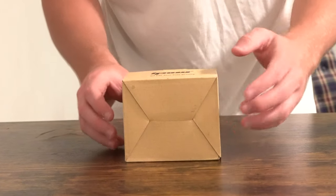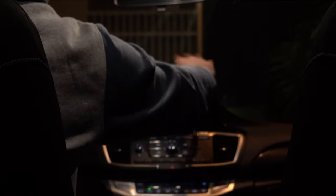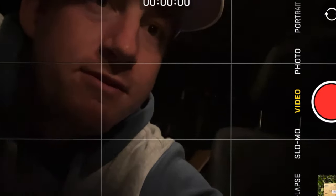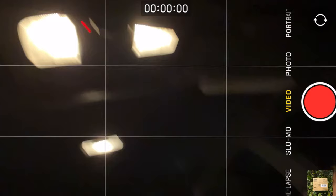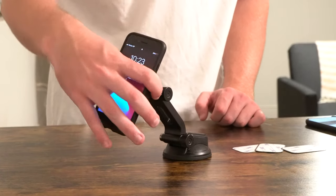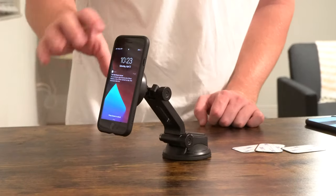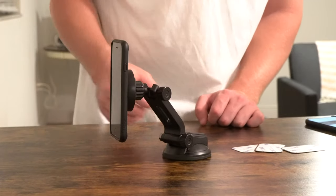We're going to see what comes in the box, how easy this is to set up, and the quality of the product. What I like about this magnetic car phone mount is first and foremost it's magnetic. Not quite sure if this is going to work if you have a MagSafe iPhone, but from what I understand, what comes in the box is a magnetic piece you attach onto the back of your phone and that connects to the mount itself. What I also like is you can mount it on your dashboard, which is actually a little bit more convenient than having it mounted in your window.